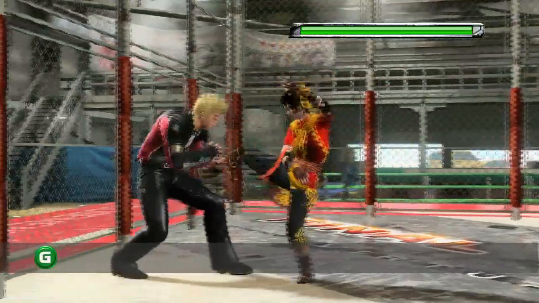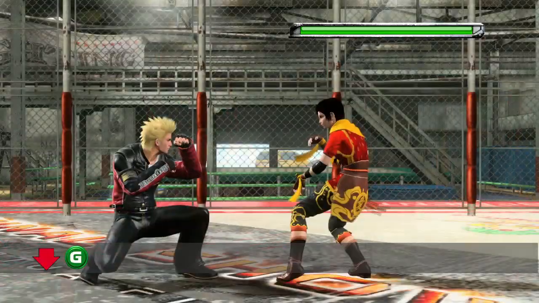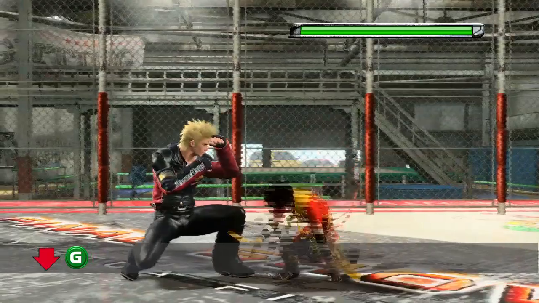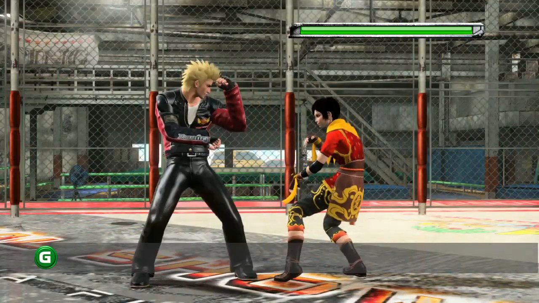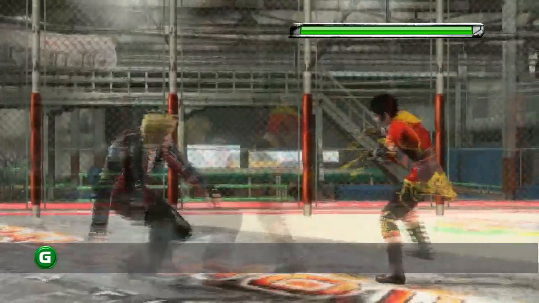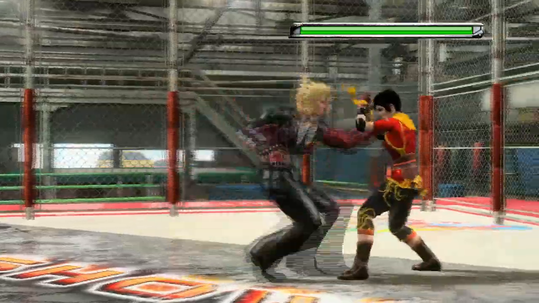Guarding is simple. Just hold the guard button to guard against high and mid attacks. Hold down and guard to defend against low attacks. Keep in mind, a standing guard won't protect against standing throws, but a crouching guard will. You can use the guard button to reset between successive attacks.